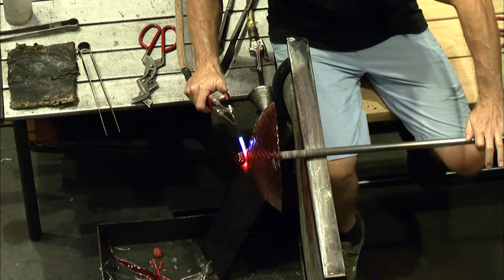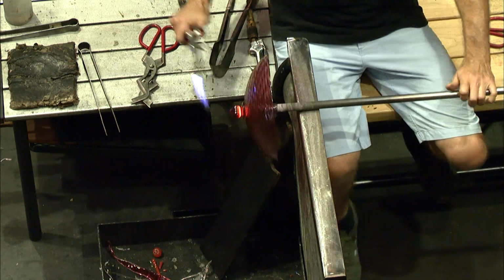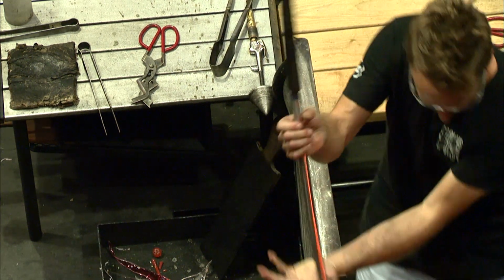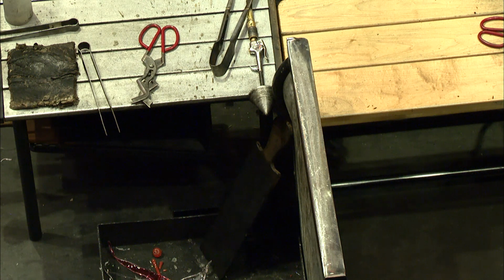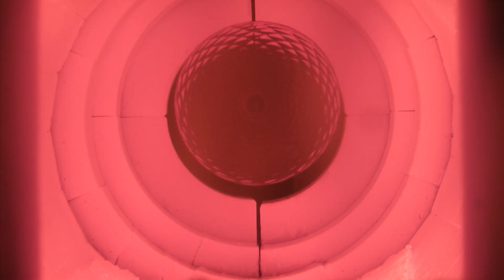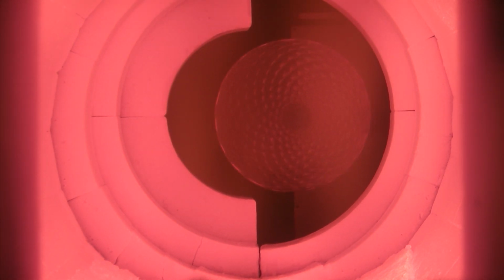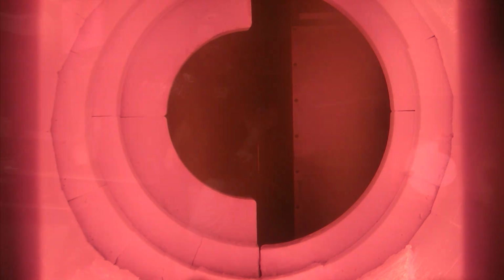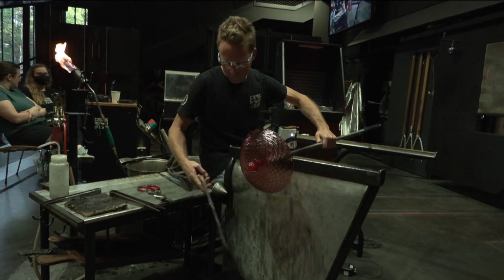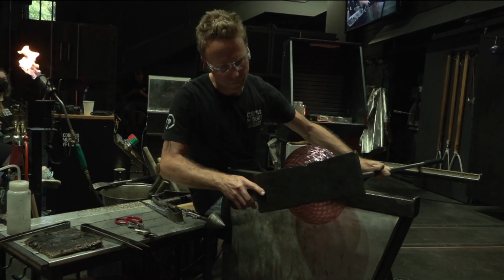So Katie's been reheating, going for flashes, using the torch, warming it up a little bit, getting everything just right. So will Chris sign this piece somehow? If we wanted to sign the work, the most common way is to use a Dremel tool with a diamond bit in it, and you just scratch it onto the surface when it's cold. So yes, he might end up signing this in that fashion.